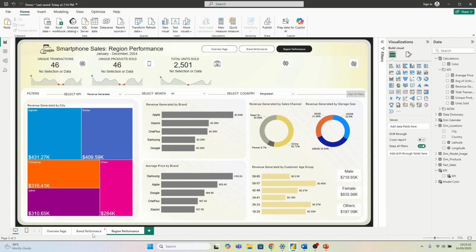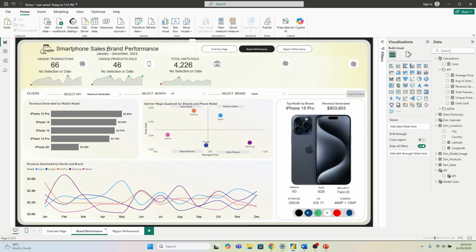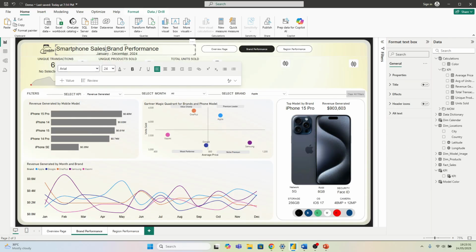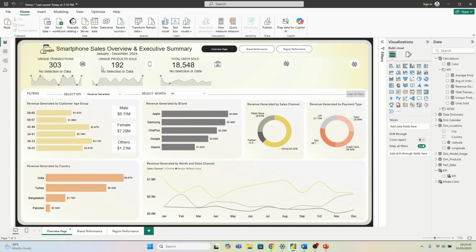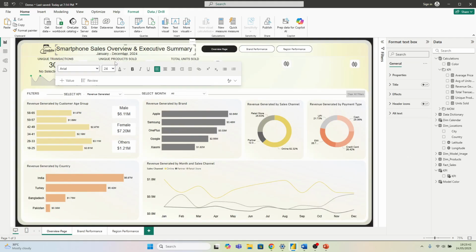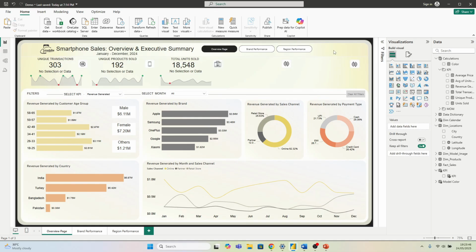So one thing I'll always say, you can optimize this report. You can add some other things you feel I missed out on, right? But this is just my submission for the data DNA challenge. And this is everything I did. And that's how I came up with my analysis. With this, we've come to the end of the video.